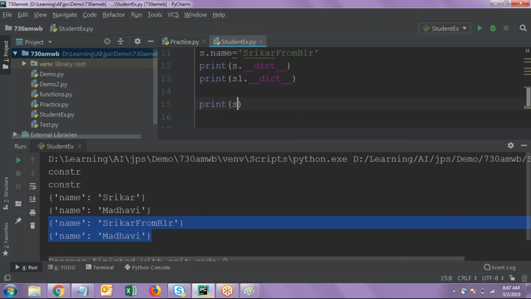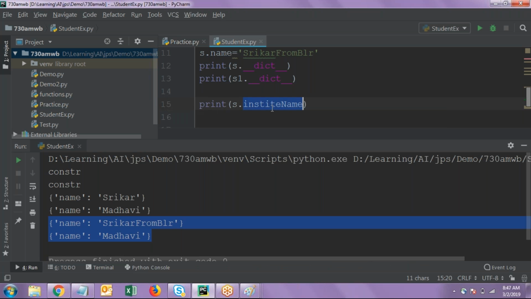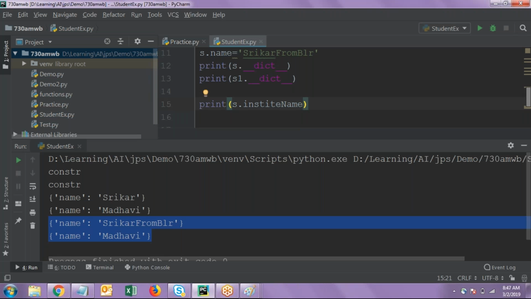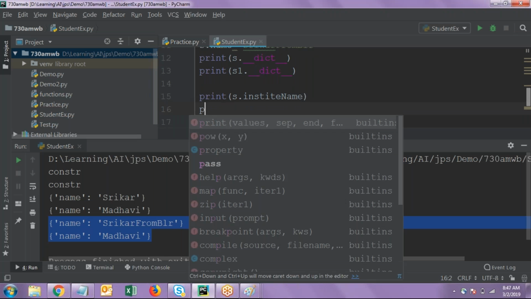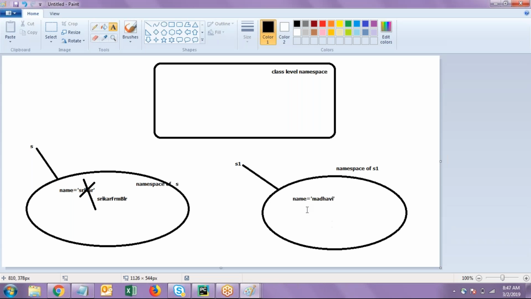Print s dot institute name. Am I able to access the institute name with the help of my reference variable or not? Yes, meaning the institute name is available for this S instance. Now let me print s1 dot institute name. Is this available or not? Even for this instance, the institute name is available.